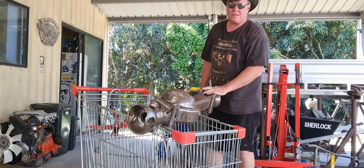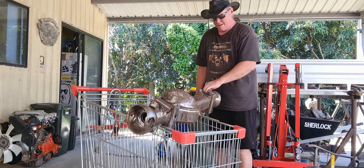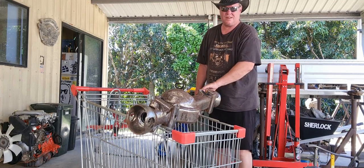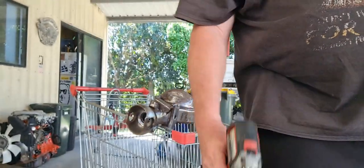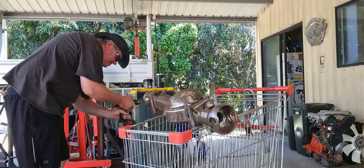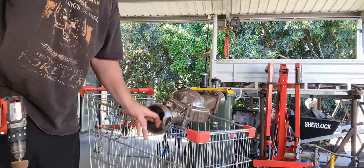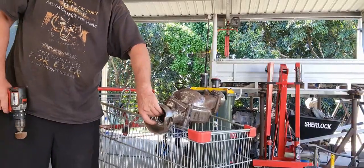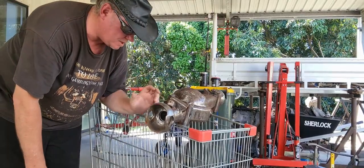Welcome back. Still a bit more prep work — where the kingpin bearing goes there's a little bit of rust in there. Pretty much a very tiny flapper wheel to get down there and clean that out. Just taking any sharp edges where I'm going to put that seal in.